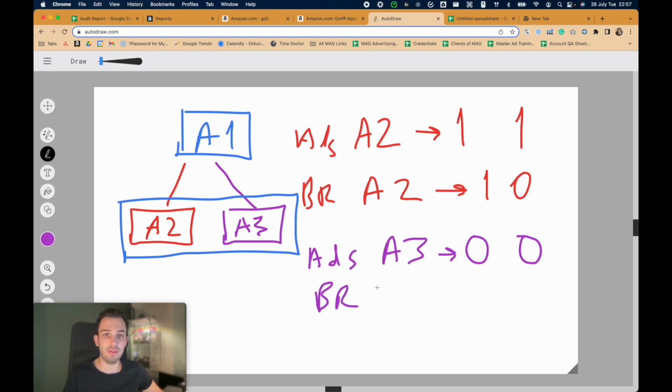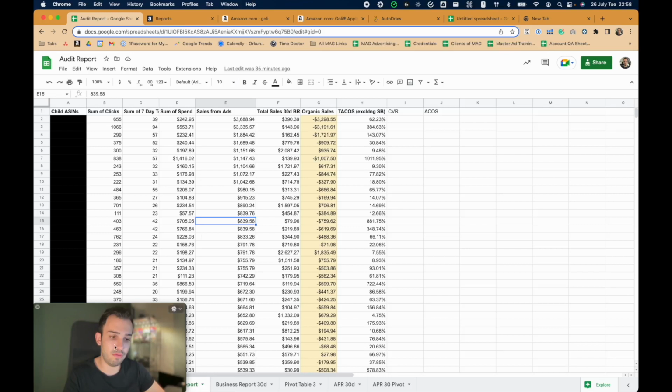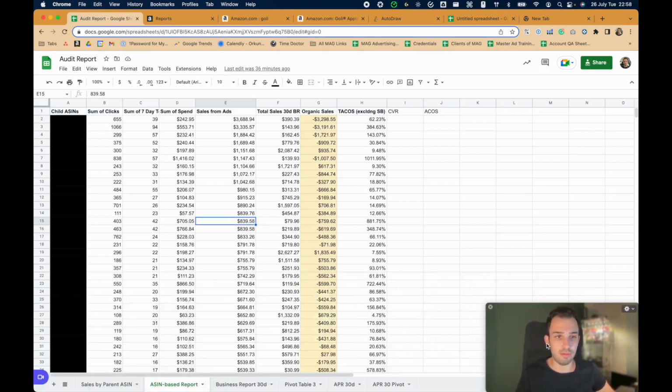And in the business report for A3, what we are going to see is that we have 0 clicks, but 1 sale. So this is where the data becomes super complicated, and that's the reason why we are seeing that difference. To be able to find this out, we should be checking something called ASIN-based reporting. You can use the advertised product report from the advertising console, but this is a completely different video, so I'm not going to go into details of it.